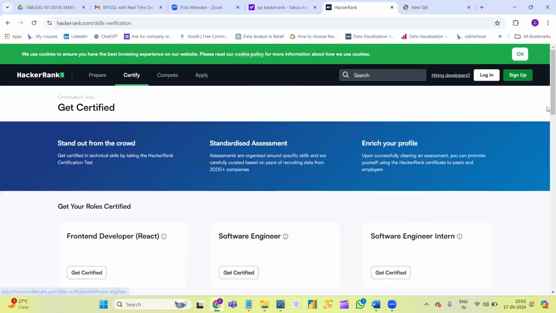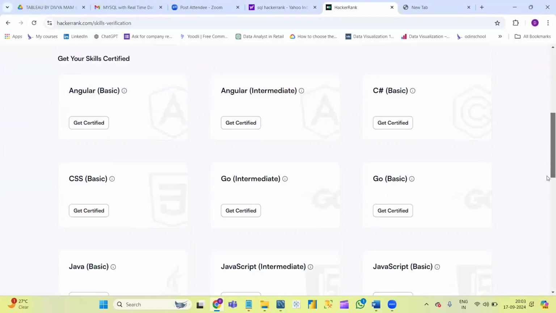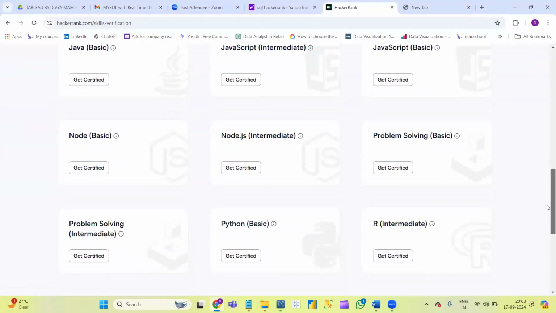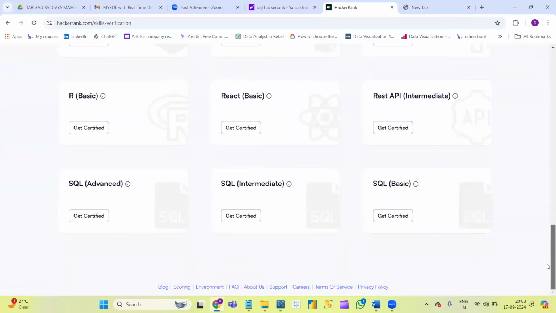You can find SQL over here. We have everything: SQL Advanced, SQL Basic, SQL Intermediate. After logging in, first create your own account and practice over there.